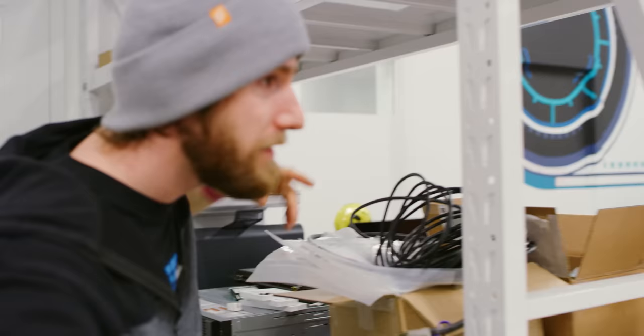Thanks, Fluke. One of the coolest features with this thing is their fiber inspector. It's essentially like a little camera that you can stick onto the end of fiber cables and look directly at them to see if they're dirty. And it'll even do a test to tell you for sure that that cable's clean. To some standard, I guess.